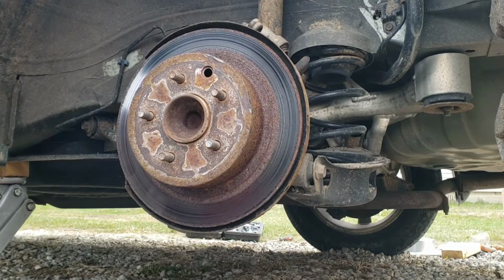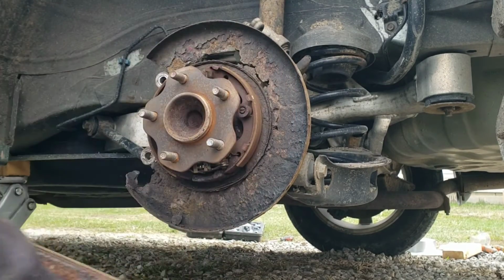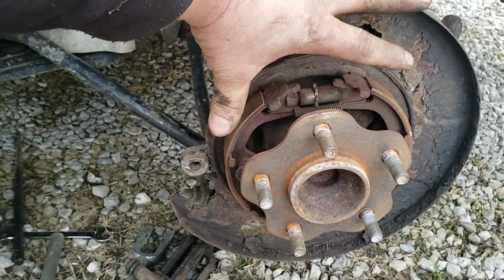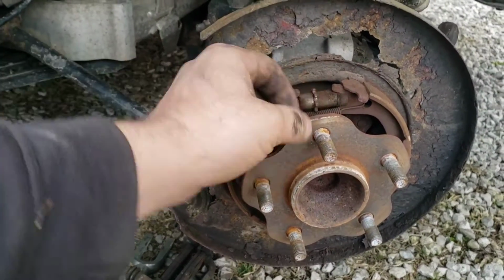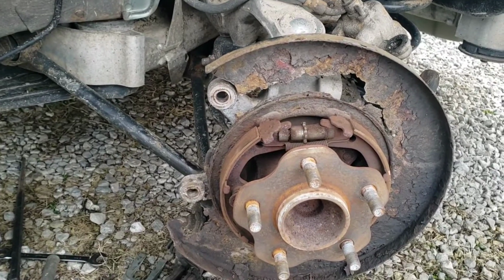Alright, I just saw it break free there. Okay. So then there's the little gear I was talking about. If you turn it up, it'll retract these. If you turn it down, it brings them out. We'll talk more about that after we get the new rotor on.